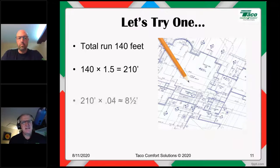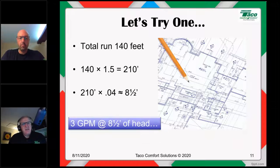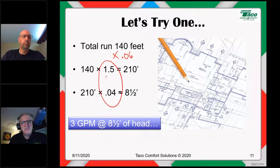Multiply 210 times 0.04, and you get 8.5 feet of head. So our circulator is going to need to deliver 3 gallons a minute at about 8.5 feet of head. If you want to simplify this and do it in one step, you can simply measure, multiply 140 feet times 0.06. That'll come out to the same thing, but I didn't tell you that first, because where does 0.06 come from? Well, if you multiply 1.5 times 0.04 or 0.04 times 1.5, you'll get 0.06.